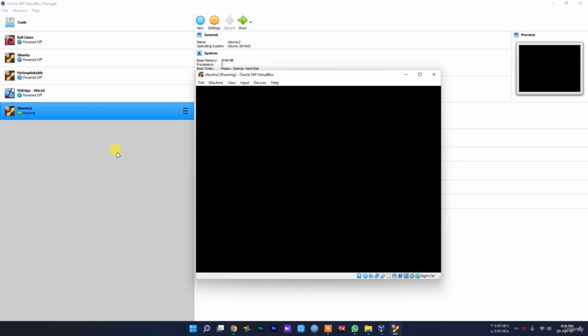You don't need to do anything. It will ask to press enter, but you don't need to do anything. This is asking if you are using this as your own Ubuntu machine, so you don't need to worry about anything. It will automatically close.